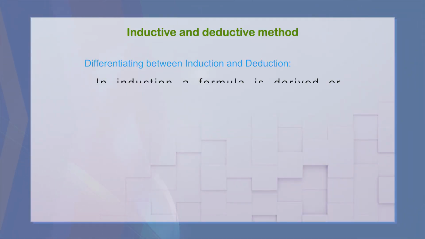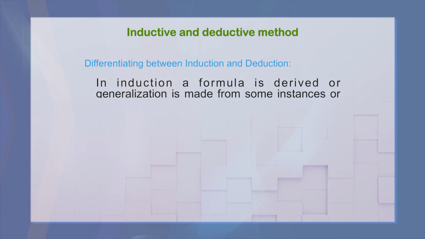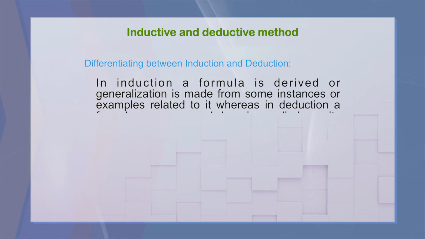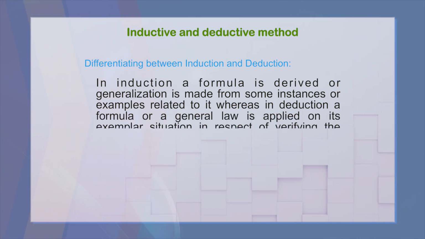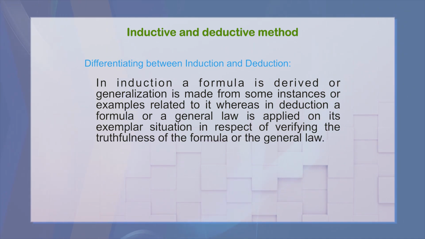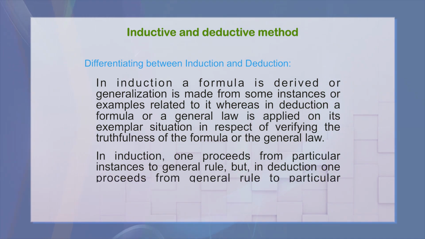At first, we will see the use of inductive and deductive method. Induction and deduction are two complementary methods used frequently in mathematics teaching-learning. In induction, a formula is derived or a generalization is made from some instances or examples related to it, whereas in deduction, a formula or a general law is applied on its exemplar situation in respect of verifying the truthfulness of the formula or the general law. In induction, one proceeds from particular instances to general rule, but in deduction, one proceeds from general rule to particular instances or examples. Let us see how a mathematical problem is tackled through inductive and deductive method.